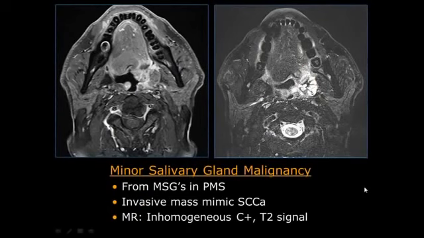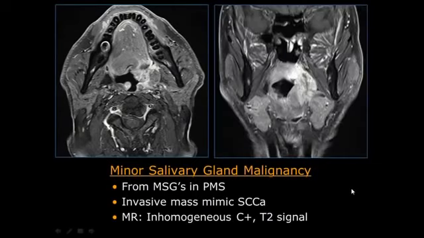Finally, minor salivary gland malignancy can live in this location. This is by far the least common of the malignancies of the pharyngeal mucosal surface. In fact, it's very rare to see them other than at this hard-soft palate junction. I show you one that would be exceedingly rare, which is a lingual and palatine tonsillar minor salivary gland malignancy. They often have bizarre enhancement patterns, and on MR they often have very bizarre signal characteristics from fibrous tissue and other glandular elements that get involved as they grow. There we see this lesion on the coronal image where the tonsil is quite large and it's extending out onto the soft palate.